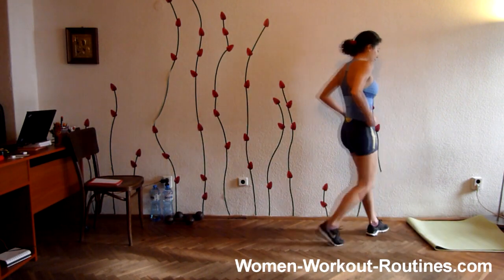Now jumping lunges. Just 10. 1, 2, 3, 4, 5. Very demanding exercise. Now, on the chair, take the mat. You can do this exercise also on the floor if you're a beginner. Let's do 20 or 10, how many you can.